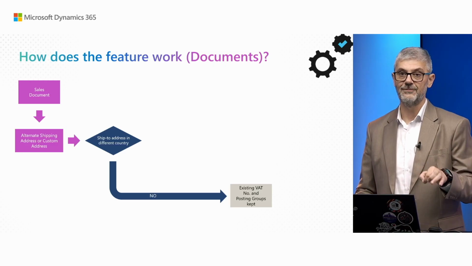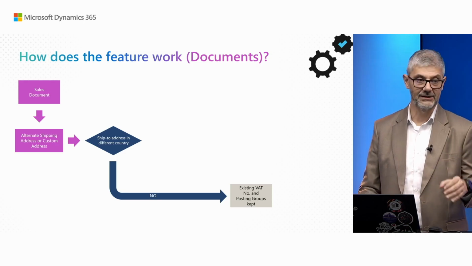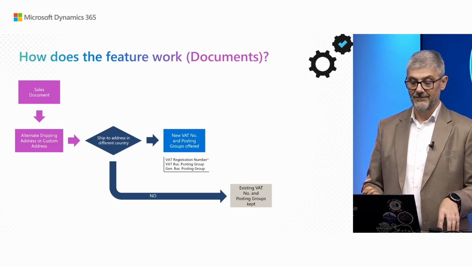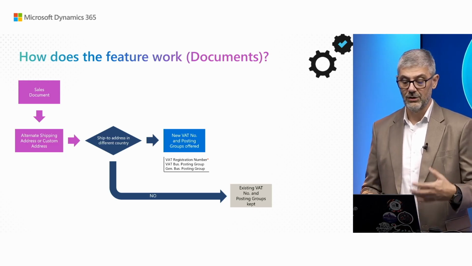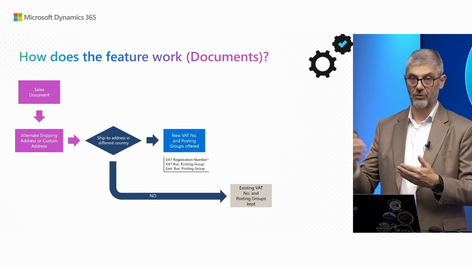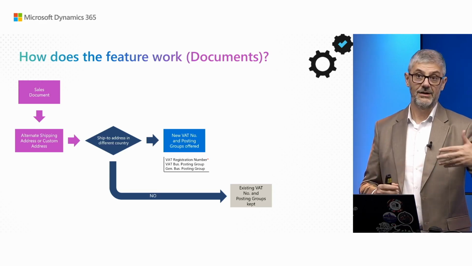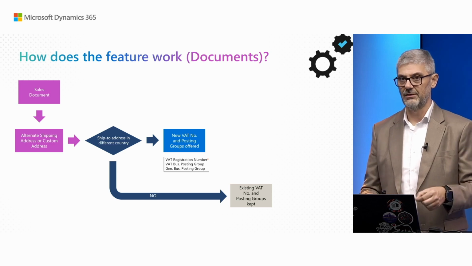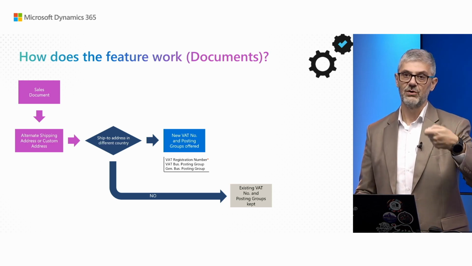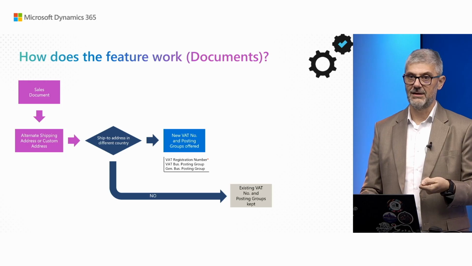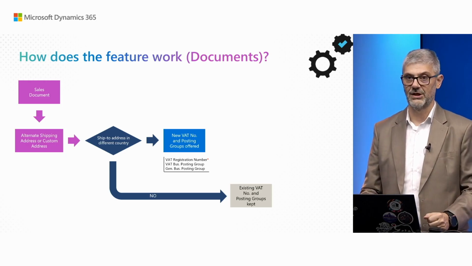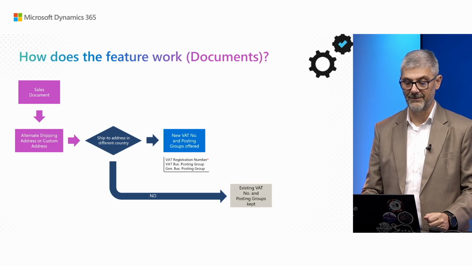But if your ship to address, never mind if this is from an alternative or custom address, is different, the system will use the new VAT number from your configuration. The same for posting groups if you have configured posting groups. But if you didn't configure, you will still get a notification that you do not have VAT registration for this country, so you can still create a new configuration for alternative VAT numbers there.